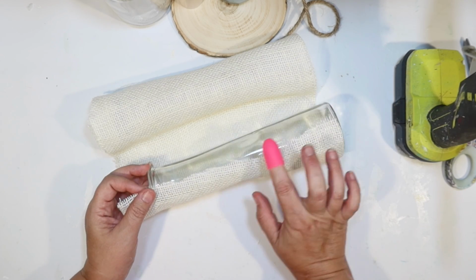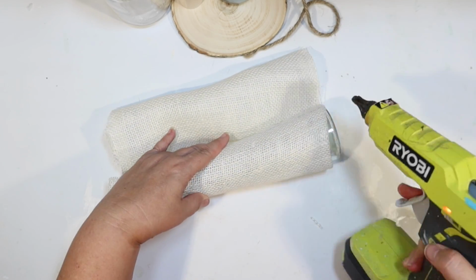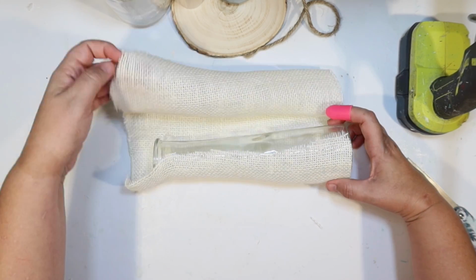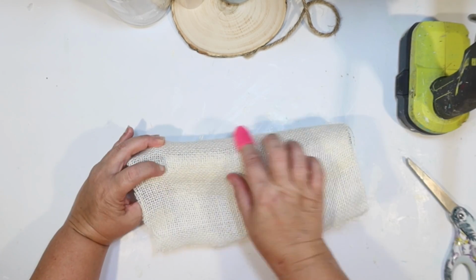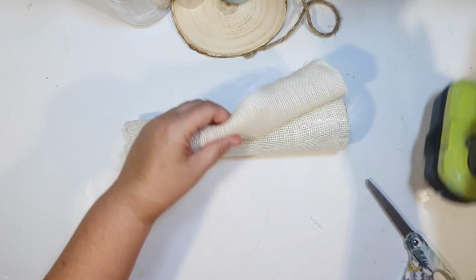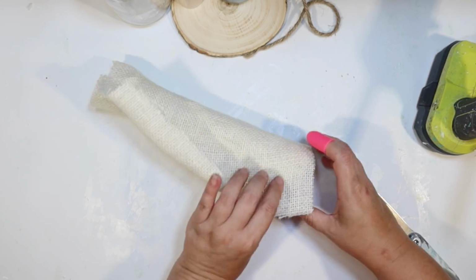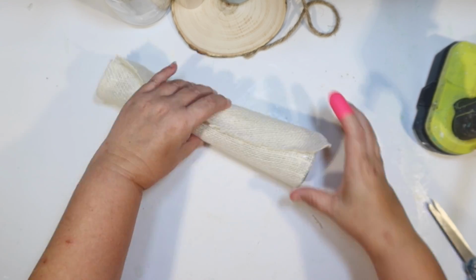So I'm going to do a bead of hot glue right here. Kind of do it straight up the side, kind of flush with the bottom. I'm going to put a little hot glue there to secure it too. I do have it too long on the top, and I did that on purpose because I didn't know the angles this was going to end up in, because I need to pull it tighter around the skinnier part of the vase. And so I just glue that part down too. I'm trying to get it glued in a straight line here where I can cut off my excess burlap and have a seam that can go on the back of my lighthouse.